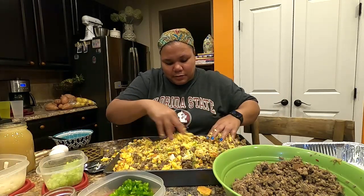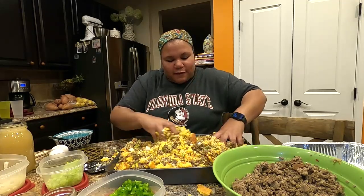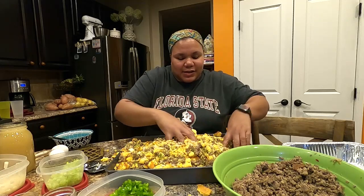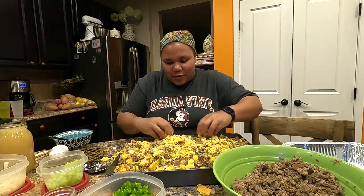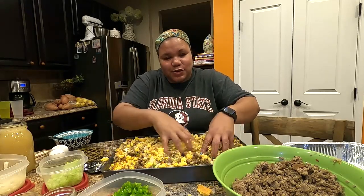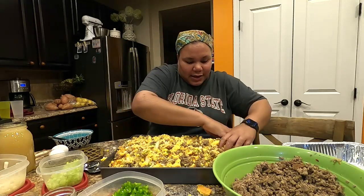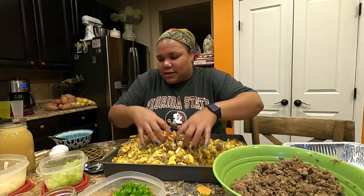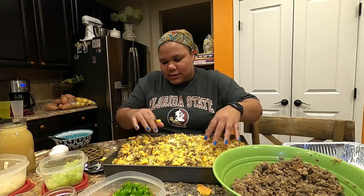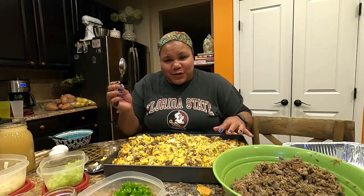Mix all of that in well. One of my favorite childhood memories was my mom getting the cornbread ready, browning the sage sausage, and the stuffing being cooked Thanksgiving morning. She would stuff the turkey and we'd always have a tray or two as a side dish. Once it's mixed, give it a quick taste to see if you need more veggies or spices.